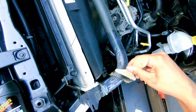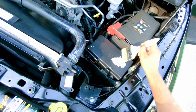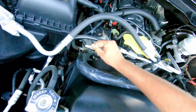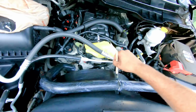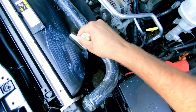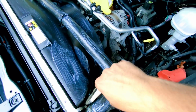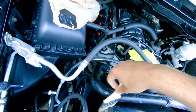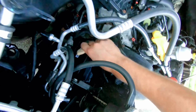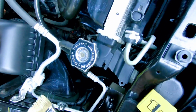So this will actually make the difference at the end of the day from detailing our car, because we can clean as much as we want but can't make it brand new, right? So we'll do our best with this and it should look awesome in the end. So just even it out, spread it evenly in all the surfaces you want to cover. Obviously it's for plastic only, so don't go crazy and put it in weird places. It's gonna damage stuff. And this will make a huge difference, honestly. You'll see.